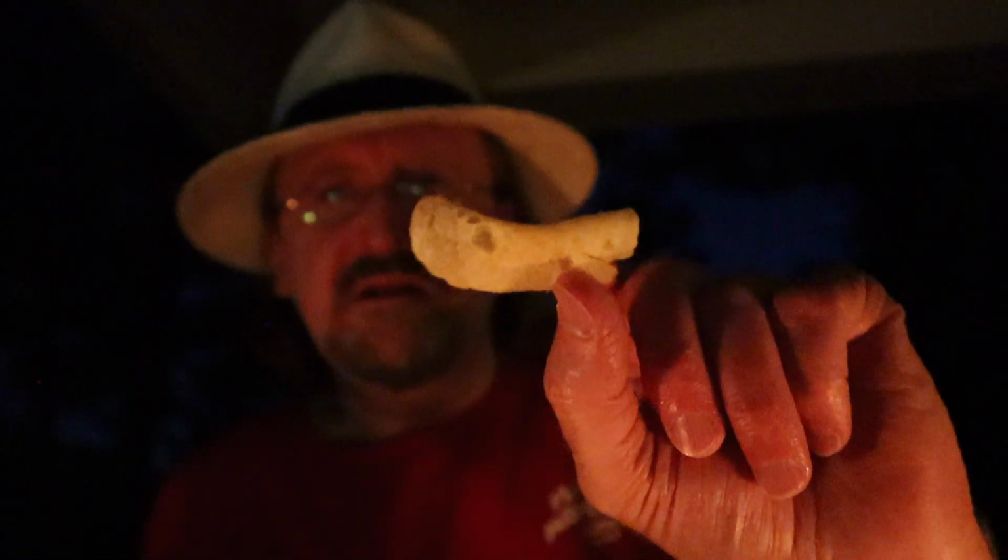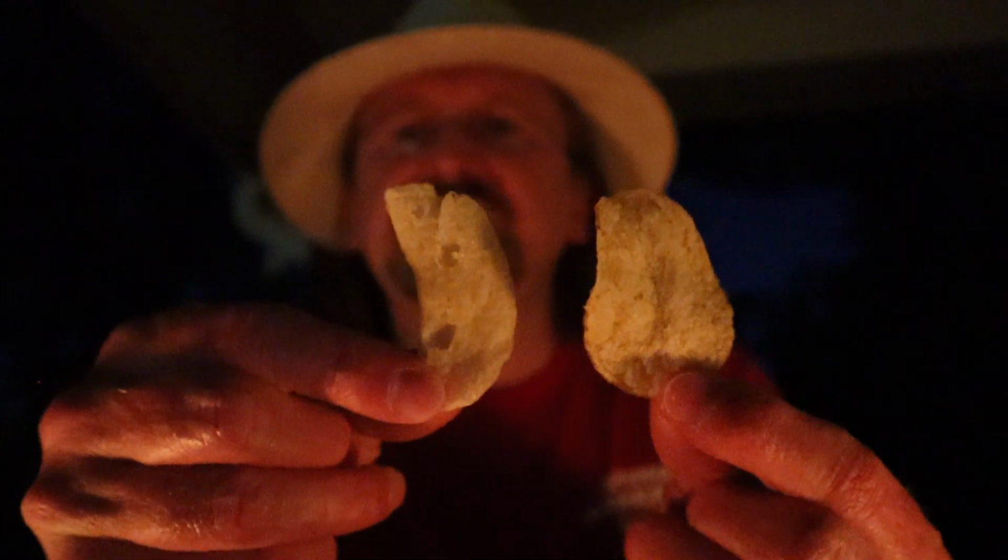So we'll see. And speaking of hoping things are better, I hope these are better than I expect. So let's try these out. Okay, here's the chip. You can see it looks just like the American potato chip. Here, I'll do a compare and contrast. Let's make it scientific, like PBS. You can see there's really no difference between the chips, other than the shape. So this is the American, and here's the Chinese Lay's. Let's see how much it tastes like the American original.